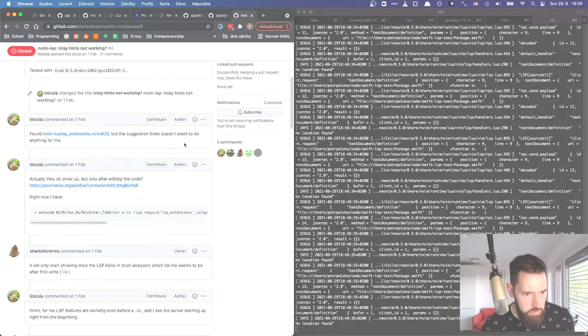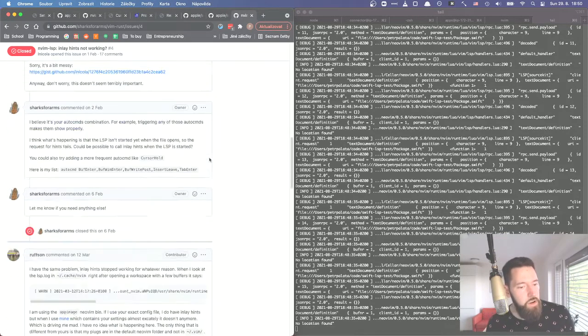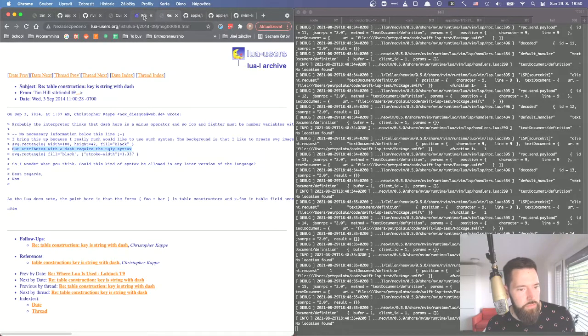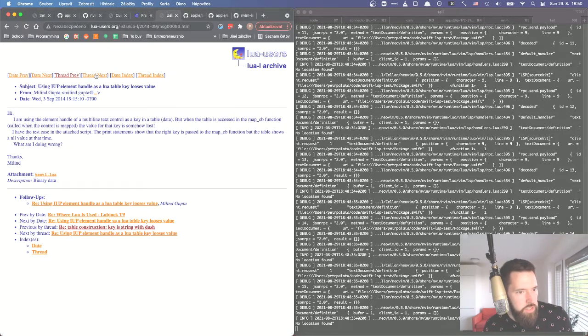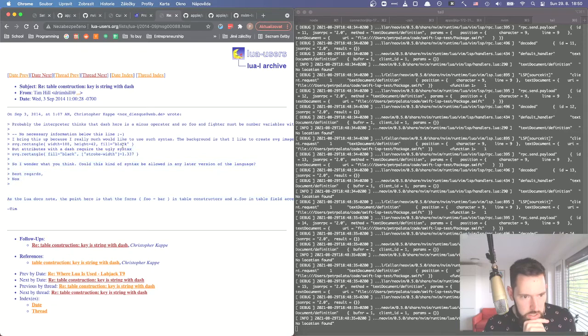Oh, interesting. Thread next. Wait. Table construction key string with, but attributes with the dash record is ugly syntax.